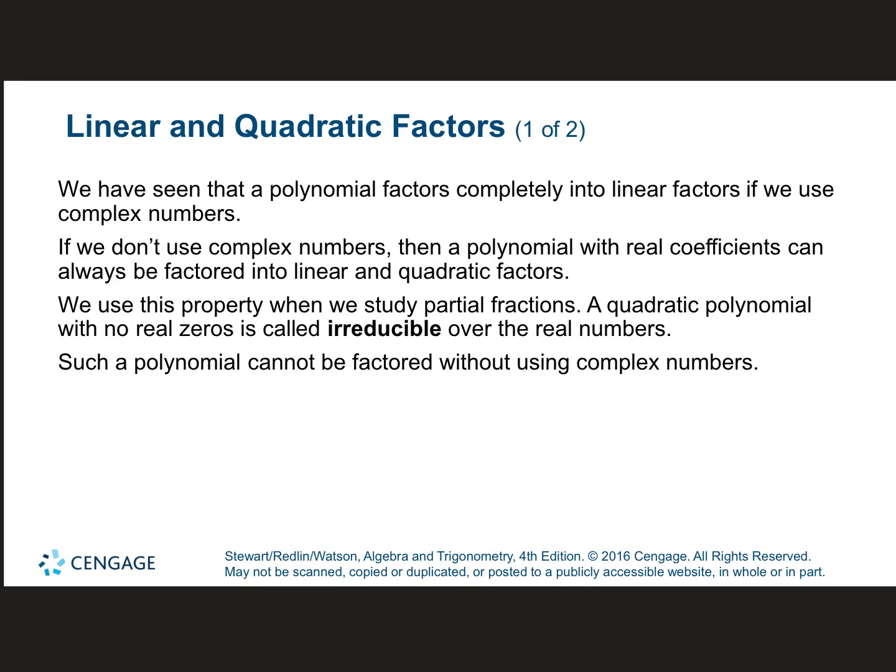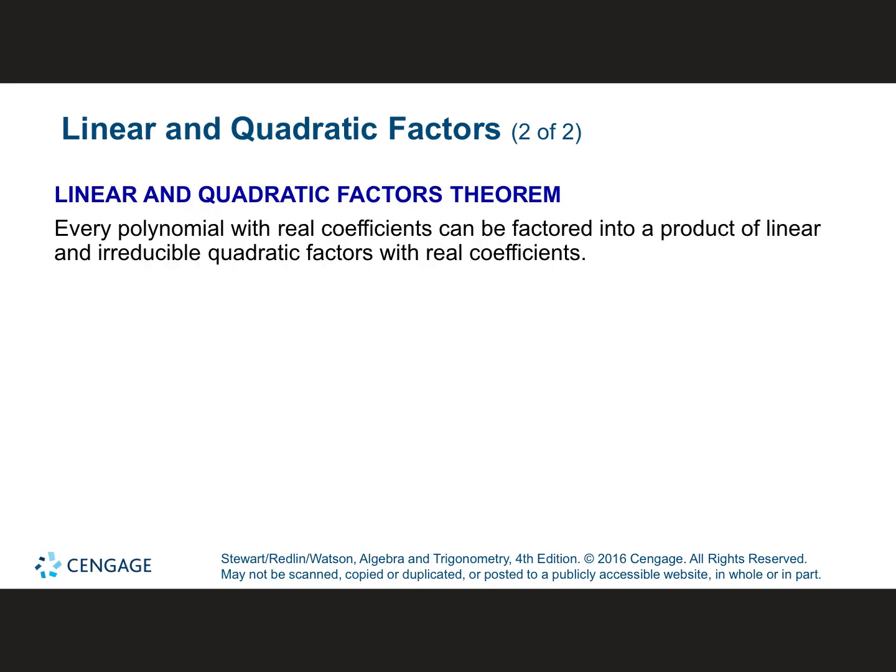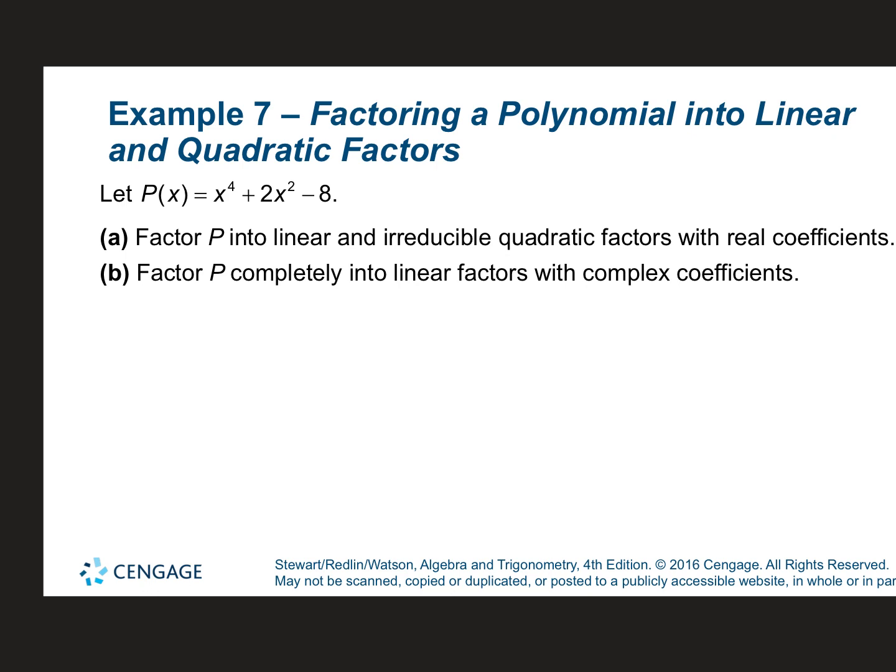It says we use irreducible over the reals. Irreducible over the reals. We talked about this a little bit. Irreducible over the reals means I only want real answers. In a case like this, where it says factor it, all right? This is a trinomial. What times what gives me x to the 4th? It'd be x squared. What are the factors of negative 8? They're going to multiply to give me negative 8, but add to give me 2. Plus 4 and minus 2, correct? How many answers do you have here? There's 4. How many of them are real?